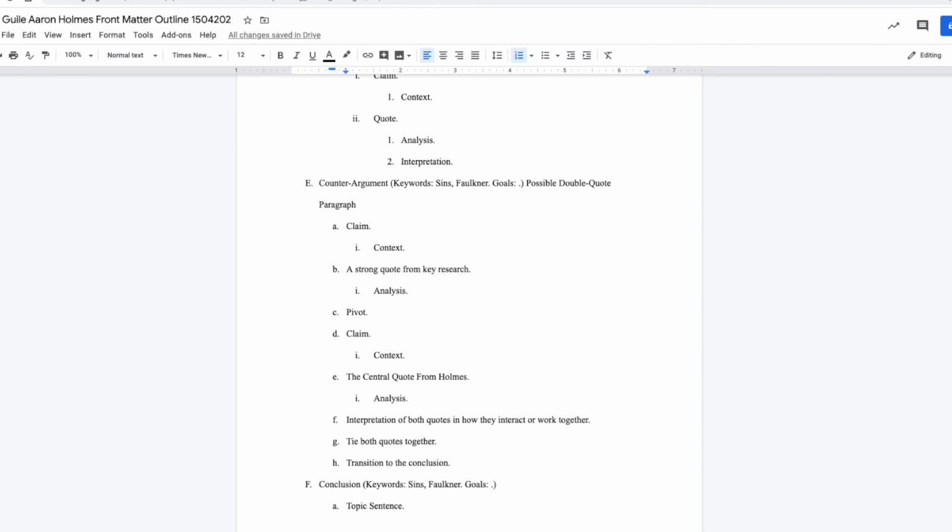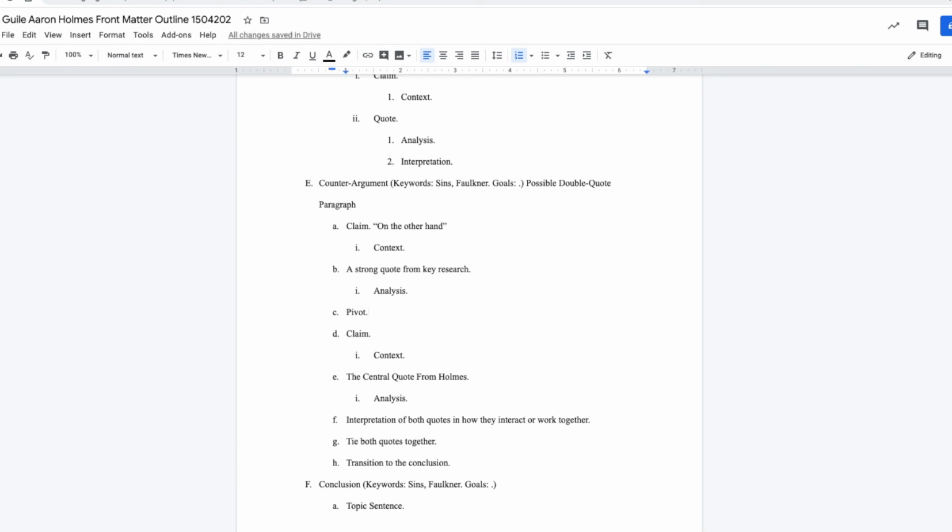So, this quote right here, the counter argument shows, so I'm going to give you a real quick thing right here. So in the claim, you're going to say, on the other hand, that's a good way to start your second sentence in there.